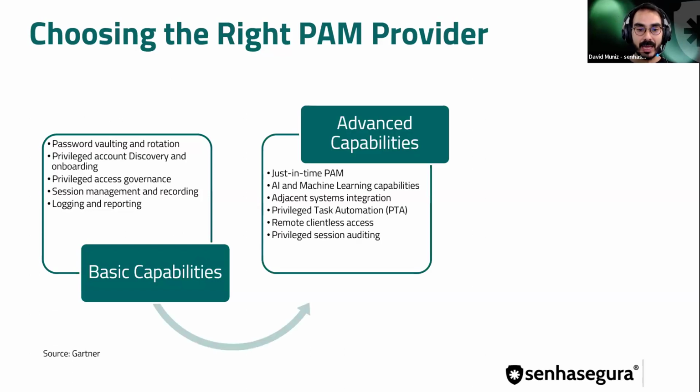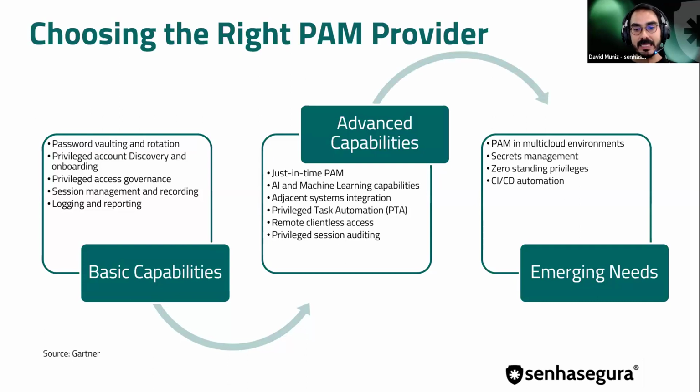When you talk about advanced capabilities, we're talking about just-in-time PAM, remote clientless access, and, as we said before, auditing everything that has been done in the privileged session. And now we've been seeing emerging needs for PAM in multi-cloud environments, to protect multi-cloud environments, secrets management, zero standing privilege, and also DevOps, including CI/CD automation.